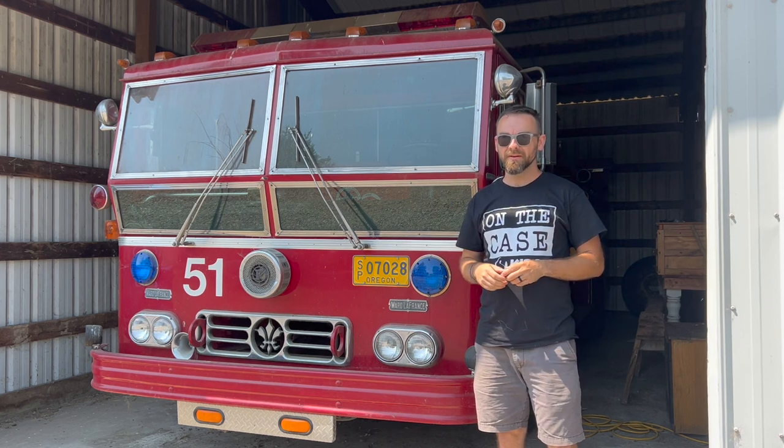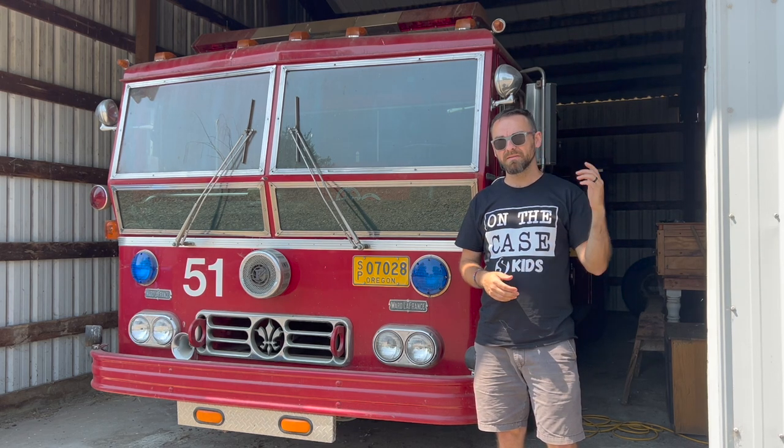It's driven maybe a mile from one barn to the other. We start it up every once in a while just to make sure the fluids are going. And then last fall, we actually got it in running condition because we were going to do a function at our church with it, but it never actually left. So today is going to be the first time that this has been on the road for more than a mile in about 10 years. I'm hopeful. I'm a little nervous at the same time because this is obviously really big.